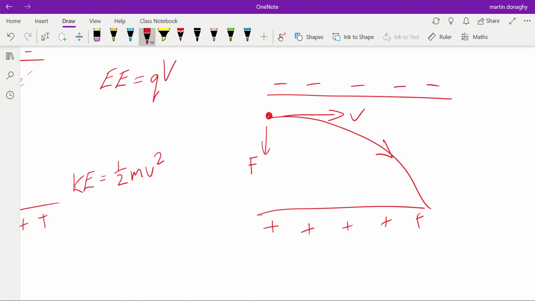In fact, it's just a projectiles question, but instead of a gravitational field, it's a charged particle in an electric field. You just have to do a little bit more work at the start, because we know in a gravitational field on Earth, the acceleration is going to be 9.81 towards the ground. We have to do a little work with electric fields to work out the force and therefore the acceleration on the particle, and then we just apply the same principles as before.